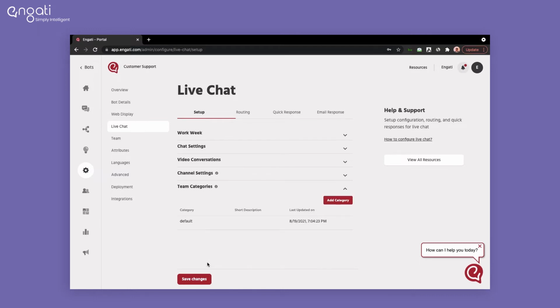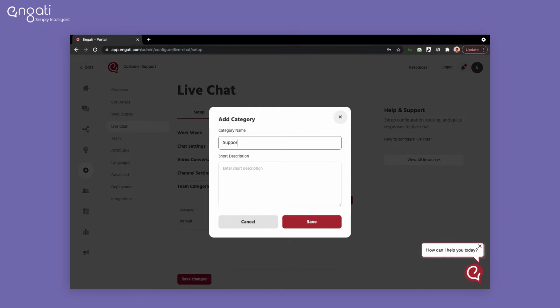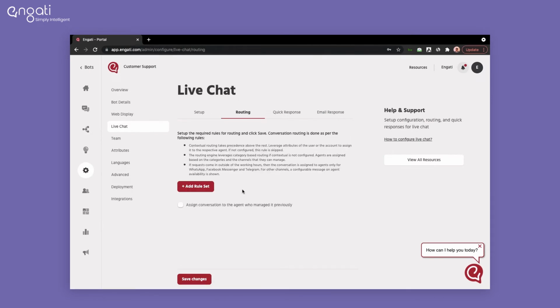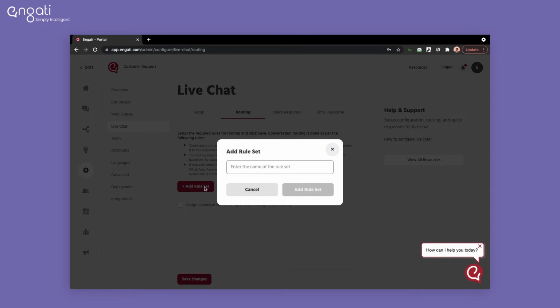Here, you can set up live chat categories for different agent groups like support, billing, etc. Apart from routing set up in paths, you can set up additional routing rules. These rules take precedence over the rest. To create a rule set, click on Add Rule Set and set a name.